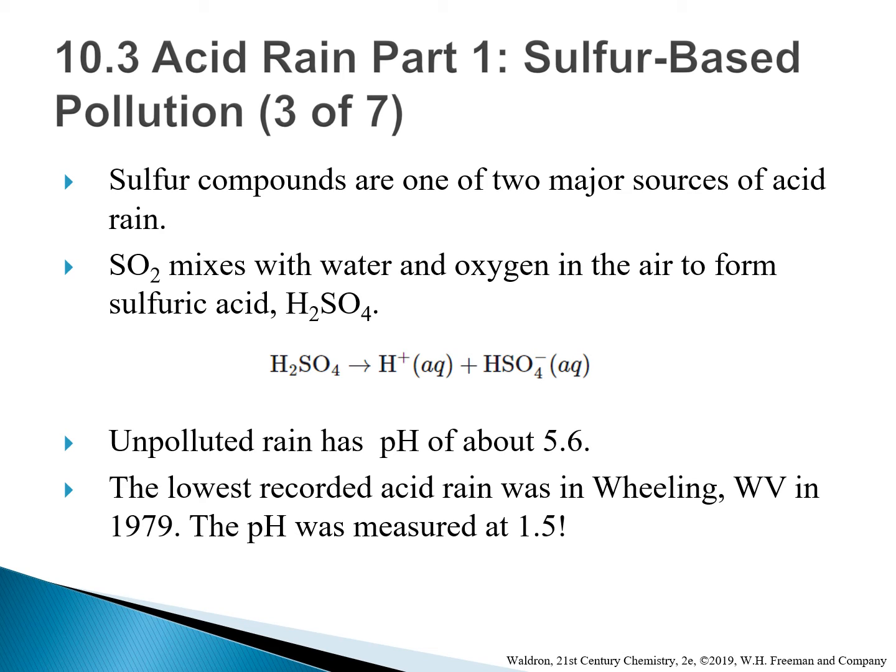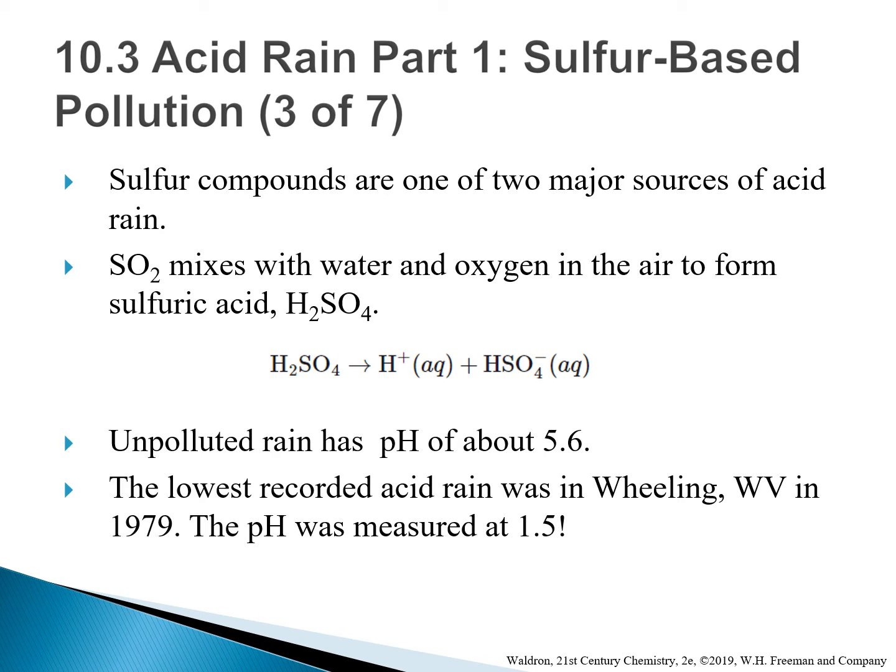In rainwater, as well as the lakes, rivers, and oceans into which it falls, sulfuric acid is a problem. Because it is a strong acid, it completely dissociates in water and releases protons. These protons reduce the pH of the water. Natural unpolluted rain has a pH of about 5.6, but in the US, acid rain typically has a pH of about 4.5.